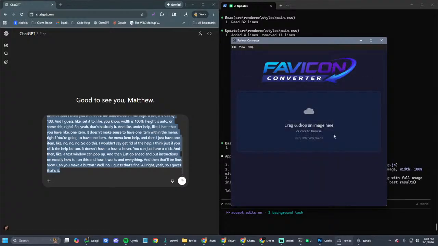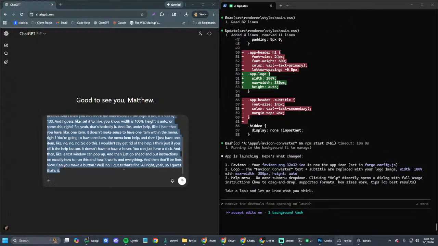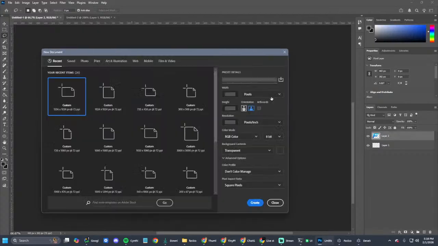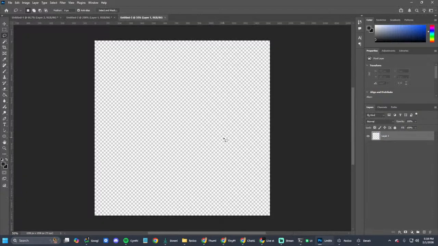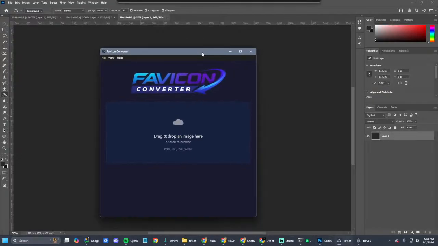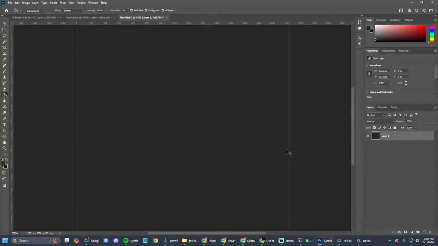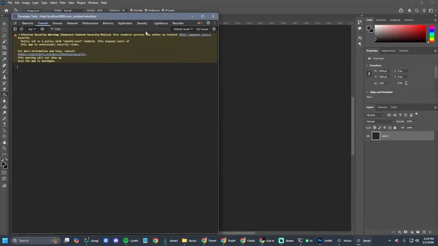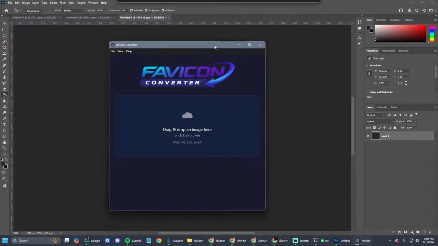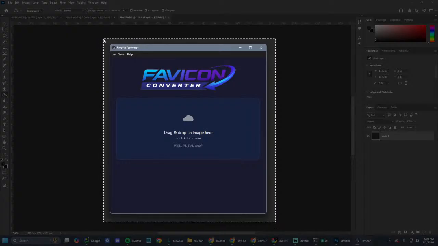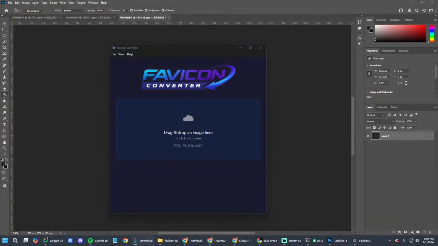Alright, so help comes up, has a nice little menu, and look at this with the logo, dude. That looks so much better. Alright, so next thing I want to do is we're going to do a new window here. Let's do 1536 by 1536, I don't care. I guess this color is fine. And then we're just going to zoom in. Oh, this is actually fine. Alright. Close out that, and we're going to screenshot this, because I will use this for my marketing.